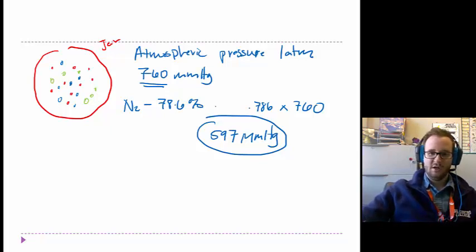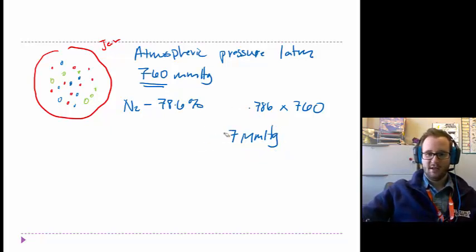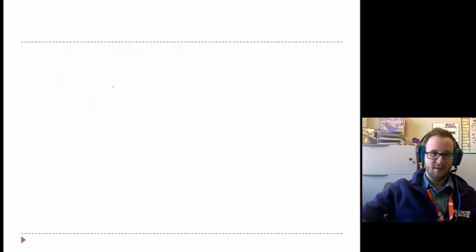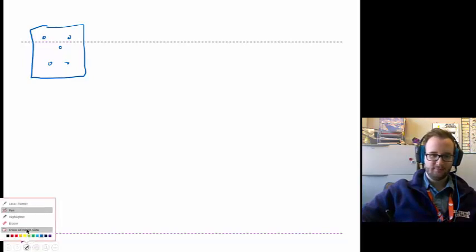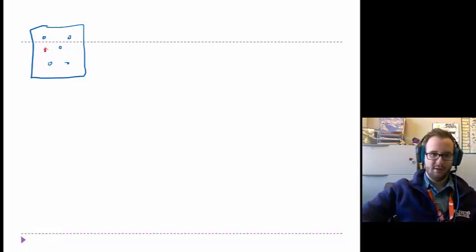So if we wanted to now apply this to a hypothetical example, I'm going to use an example that has easier numbers to help you understand a little better. So now we're going to narrow this jar down. We're not going to worry about all of the different gases that make up the environment. I'm just going to draw a couple of gases here, and these gases will just be carbon dioxide and oxygen. I'm just going to add some extra of each one.